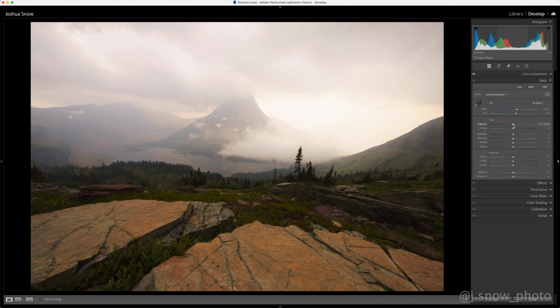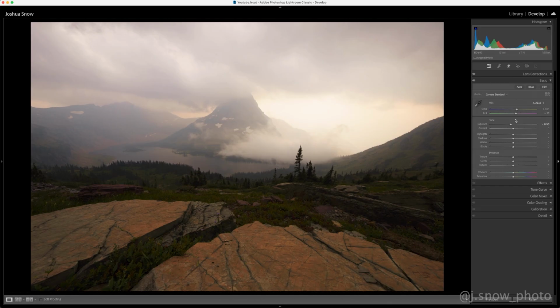But the first thing I want to do is bring down exposure. This might seem counterintuitive because a lot of the image is very dark, and you can see I'm already very close to clipping. But I don't want to completely rely on highlights to bring down the brightness of the sky. So rather than do that, we can meet in the middle a little bit by using some negative exposure, and then I'm going to rely a little bit more on the highlights. The reason is something I'll get into in another video in more detail, but if you've ever seen weird glowing light along your horizon lines or edges, almost like a halo but glowier, typically that's from reducing the highlights too much and lifting the shadows too much, i.e. global adjustments.